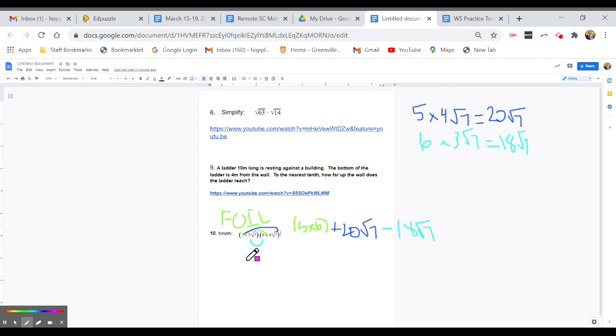And then my last step is to do my final numbers or my last outside numbers. So 3 root 7 times 4 root 7. These are nice because my roots are the same, so I can just go straight across. Equals 12. So 3 times 4 is 12 times the root of 49. And if you know off the top of your head, the square root of 49 is just 7.